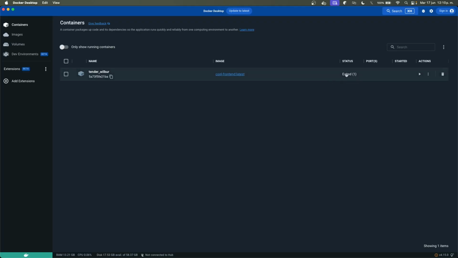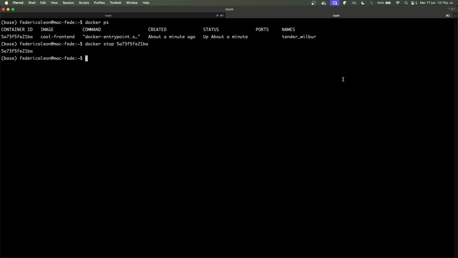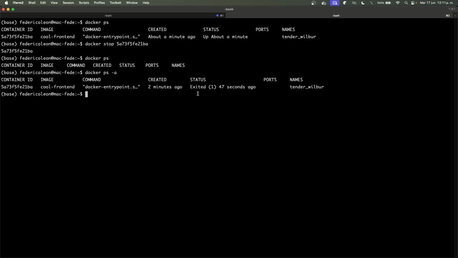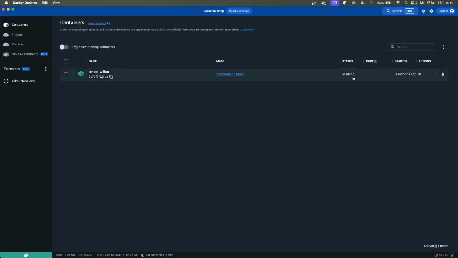Here you can see the container exited in Docker Desktop, but if you execute docker ps, you don't see anything in here. The reason is that docker ps only shows you the running containers that you have at the moment. If you want to see all the containers, you can execute docker ps using the all flag. And here you can see the exited status for this container. From a stopped container, you can say docker start, and you can pass the same container ID again. And you started that container again, showing you running status here.